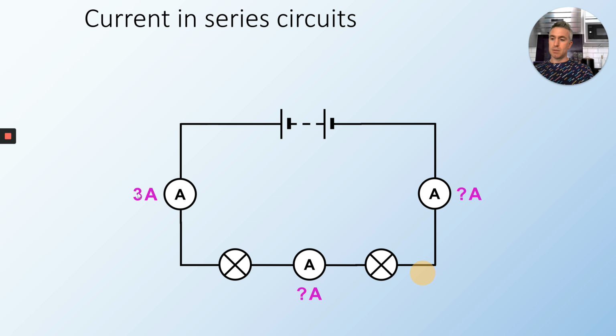So, let's test that. If it's 3 amps over here on the left-hand side, well, what is it down here? And what is up there? If we have 3 amps here, that means we have to have 3 amps here and 3 amps here. If this is 3, that one will be 3, and that one will be 3. What about this one? If we've got 11 amps here, it doesn't matter whether it's at the bottom, the left, or the right. If that's 11, this one has to be 11, and this one has to be 11. So the current in series is so easy. If you know one, you know them all.